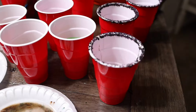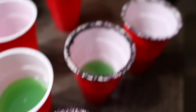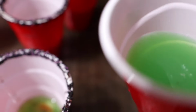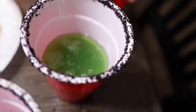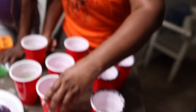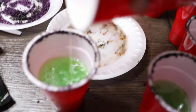Wait, what is going on? What a fail. Y'all, this is an epic failure. Like, oh my God. What a fail. This is crazy. Yo, look at that. That ball just sitting at the bottom. There's something floating in there. It's the stuff that's changing colors. Oh. What a fail. You're putting too much inside. I'm not. Yes, you are. I'm not.